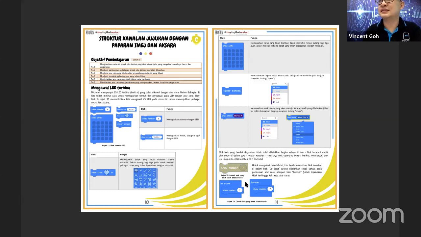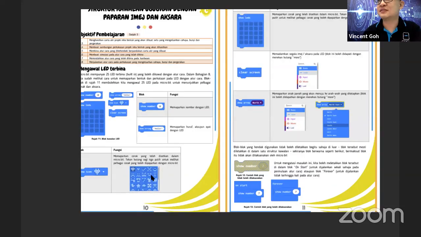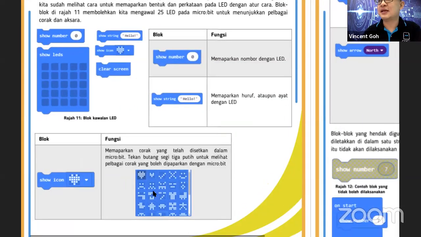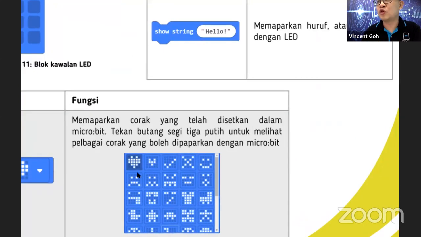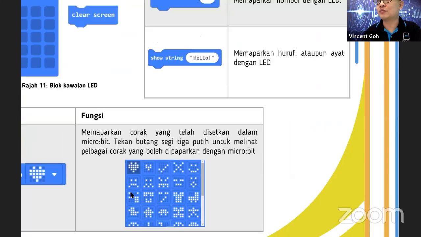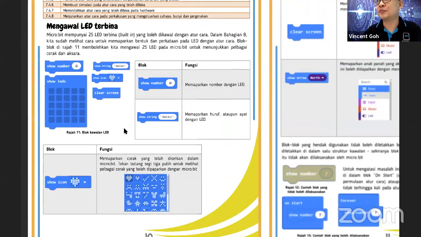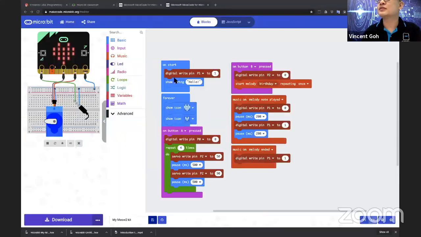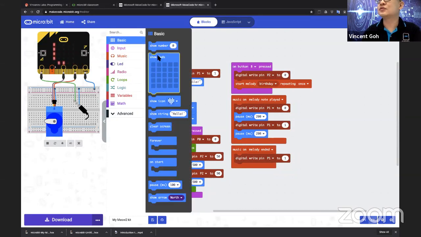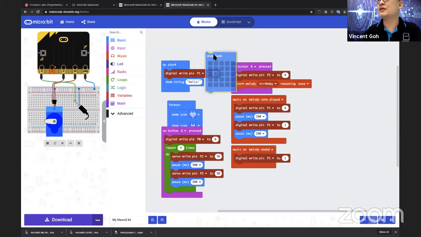So these are the icons that are available. You can also use the LED block to draw an icon. You can customize the icon. Let me show you how. Yes, it's very simple. You just need to use this show LED.